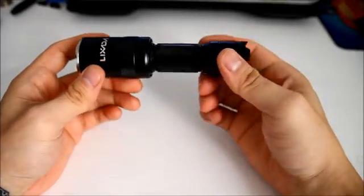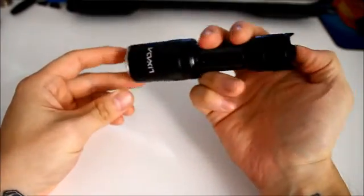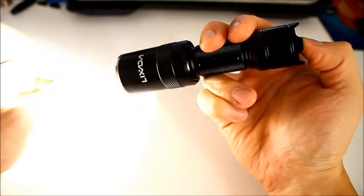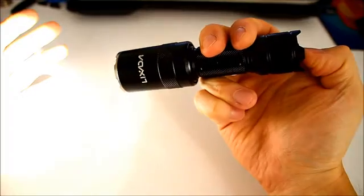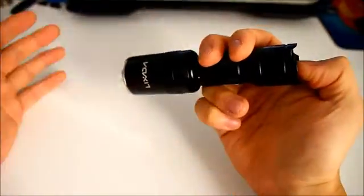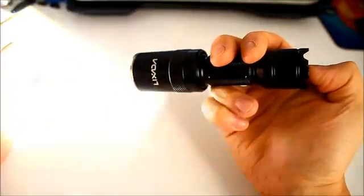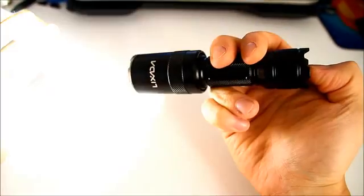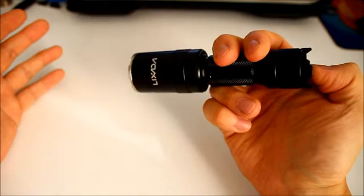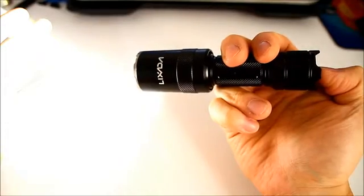In terms of the user interface, it's a single button rear clicky, so you have full click for on, half presses to cycle through the 5 modes. So you have your high, your medium, your low, and your strobe. It's not too fast, so it's almost between a self-defense strobe and a bike strobe. And then your SOS. Now it does have mode memory, so if you leave it on high or any other mode and you turn it off, when you turn it back on, it'll go back onto that same mode that you last left it in.